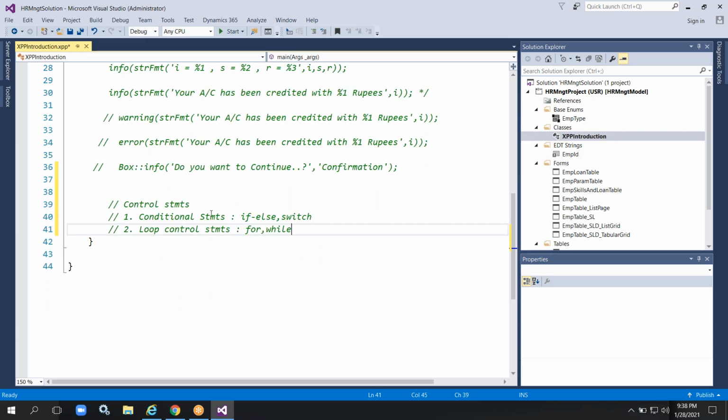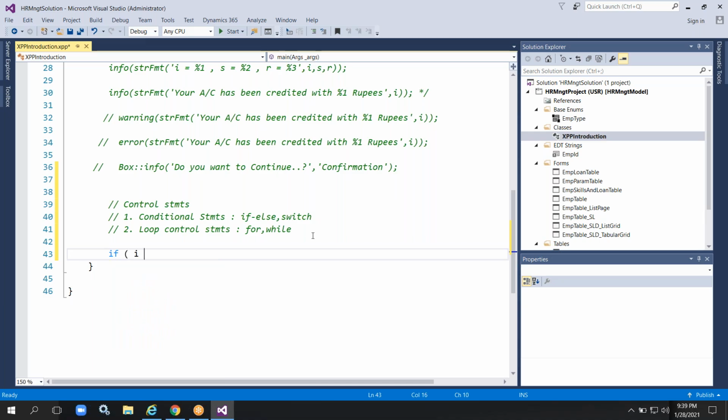Control statements are of two types: conditional statements and loop control statements. In conditional statements, if else and switch case will come. In loop control statements, for loop and while loop. Let me write down the if else statement first.